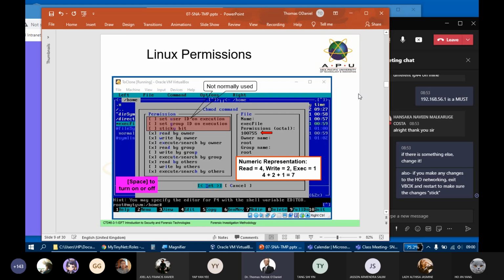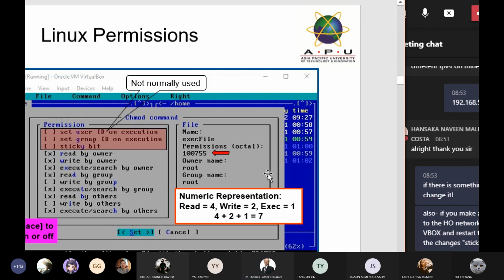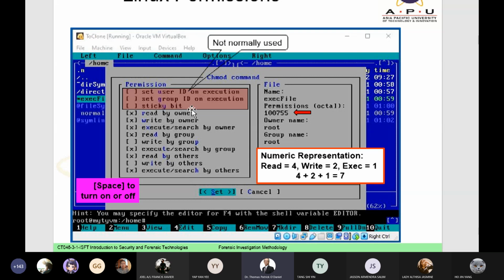Setting permissions. Again, there's three that are not normally used, but we do use one of these in one case that we'll get to in a minute. But the thing about this is these green star ones have their execute bits set. Execute, search by owner, by group, by others.